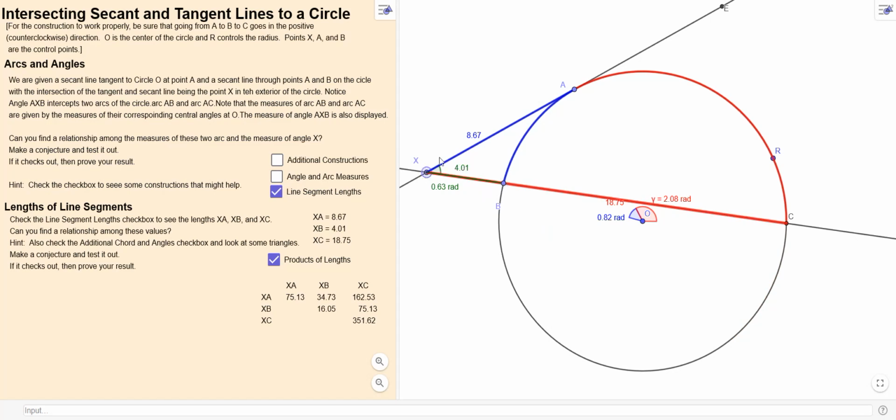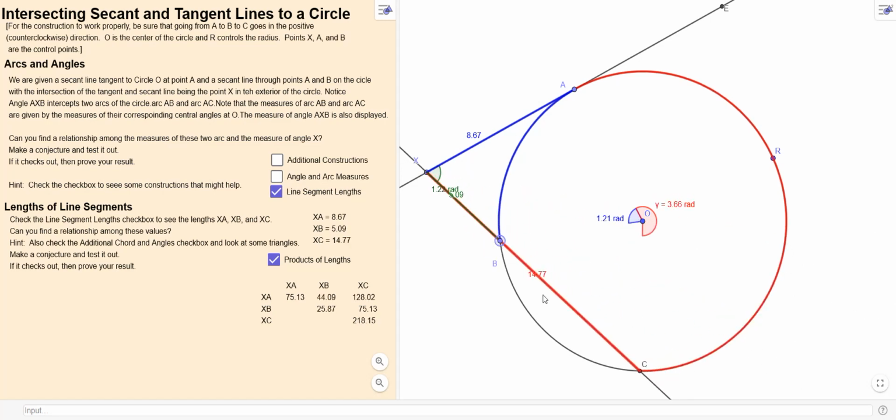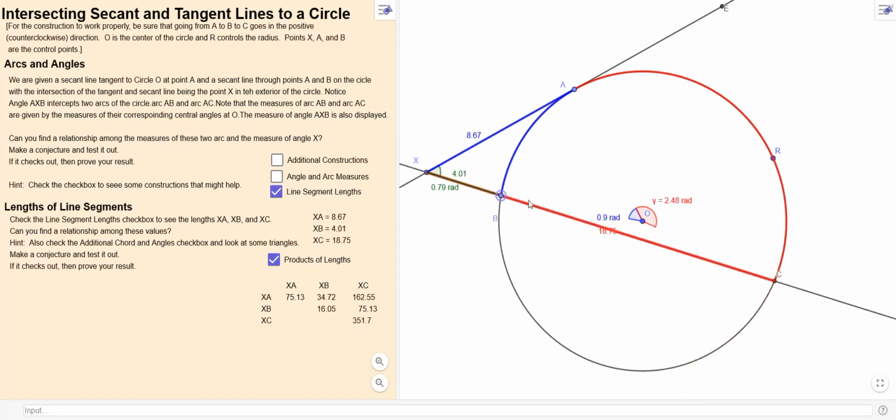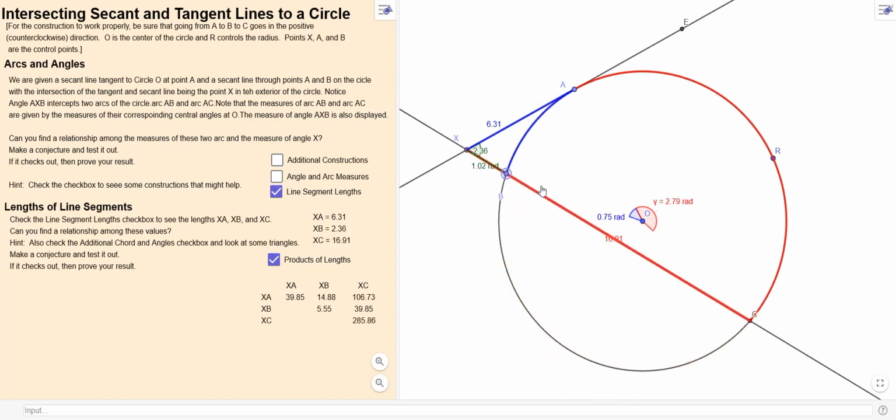Okay, so far I didn't change the distance from A to X, so they turned out to be the same. Even though I am changing these two distances, their product stays the same number as I move it around. Okay, if I move this around, I can change, for example, the distance from X to A. Now we got a new number, but again, it's the same both places. And as I move this around, it doesn't change.